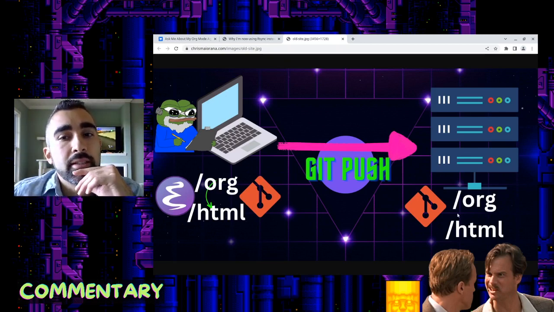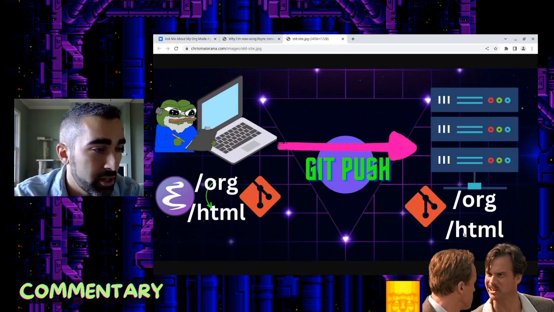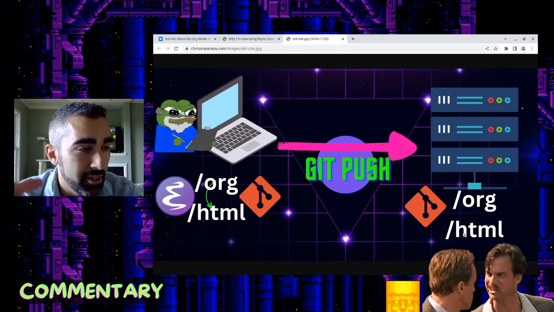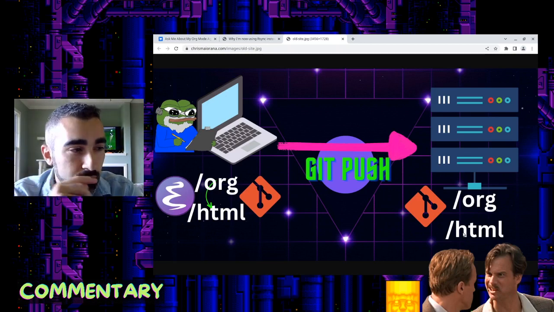Now I realize there are ways to set up Emacs on your server where you can have the publish function in a bash script. And so theoretically I could still use this old Git way and then just build the site on the other side and have it copy over to the HTML directory.